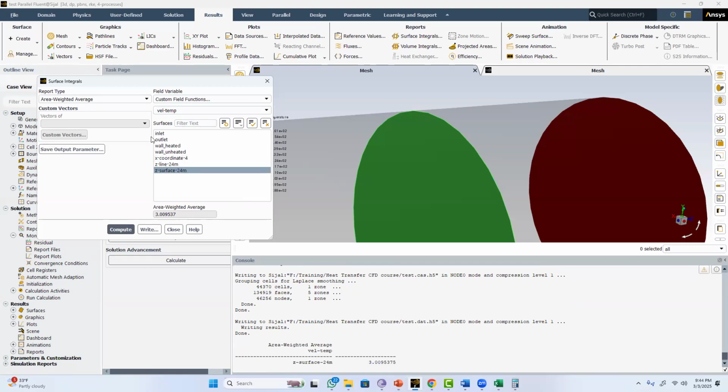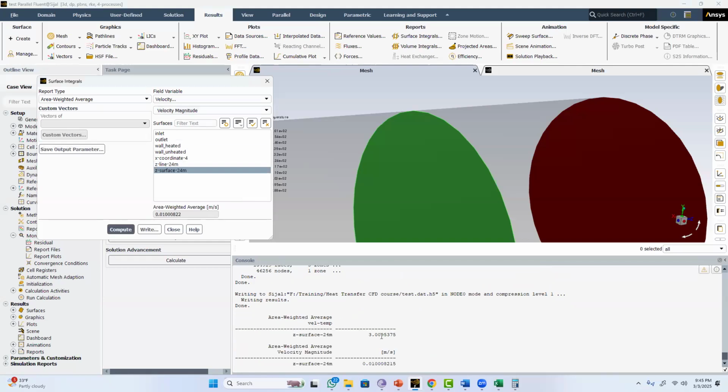Then I'm going to get the velocity on this location. This was the multiplication of velocity and temperature; this is going to be the velocity only here. Then I will go to the vertex average, and I'm going to take this line only, and I will get the wall temperature here, on this line.